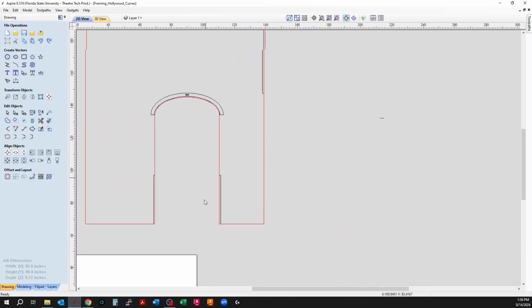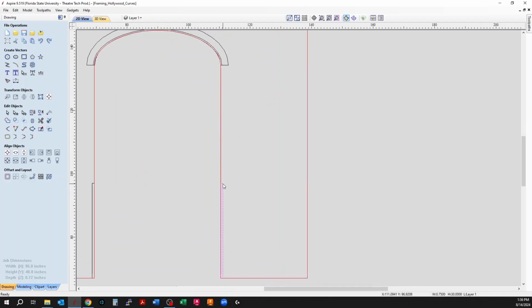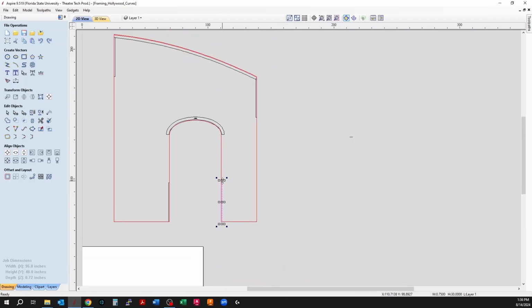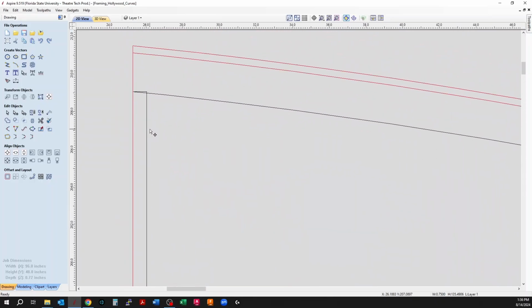The thing I need right now is these pieces so that they go up to meet the top of the flat. So I'm going to extend that line so that it goes up to the top of the flat, and extend that line so it goes up into the top of the flat. And it's intersecting this, and that's on purpose too. These are also going to matter, and we'll start over here actually.